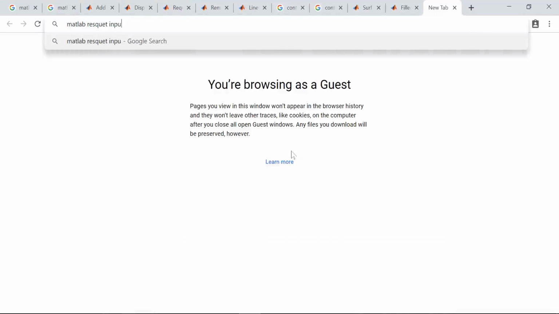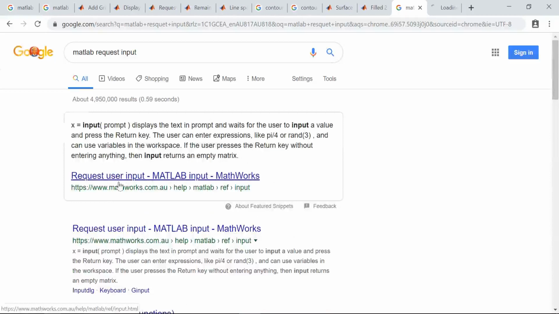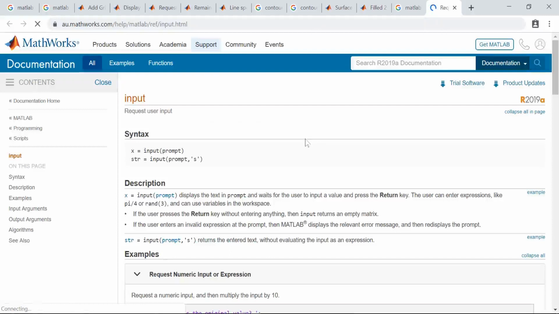And then you'll be able to find some useful things. So you request user input, and here is a useful command that might be the one we're after. If we read it carefully, x is equal to input prompt, display the text in prompt, and wait for the user to input the value and press the return key. That's exactly what we're after.